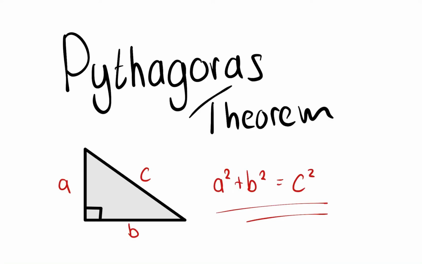Okay, today's lesson we are looking at one of the most famous formulas, Pythagoras' Theorem. Pythagoras' Theorem essentially states that with a right angled triangle, you can calculate the length of the longest side by squaring the other two, adding them up, and finding the square root. So let's get into it.